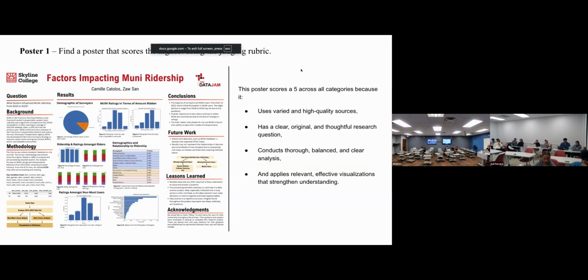Here you go. But we didn't get to number 4 yet. You just do number 1. You're doing the first one. Number 1. Which is your best poster and why? As you can see here, I chose this as a group because it marks down all 5 categories of the rubric. It's clear, it's original, and has thoughtful research questions.